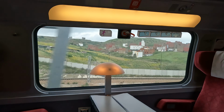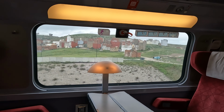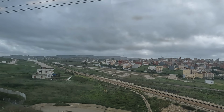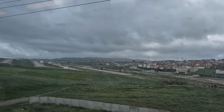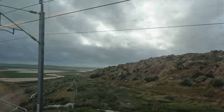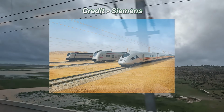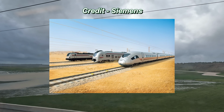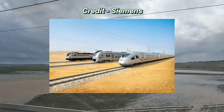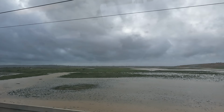2029. That being said, we prepare to exit the conventional lines which continue below and join the Tanger to Kenitra high-speed line almost immediately after leaving Tanger, which is the first and currently only one in Africa. This will soon be joined in 2027 by the first phase of a brand new high-speed railway in Egypt, which is receiving the support of Germany's Siemens and Deutsche Bahn, much like Alstom and SNCF have done for the Al Boraq. I certainly can't wait to try it once it's ready.